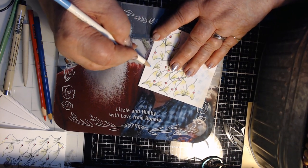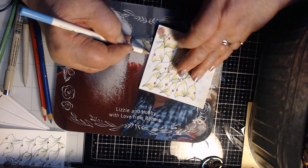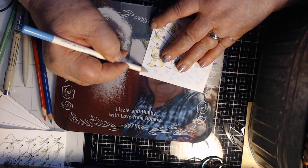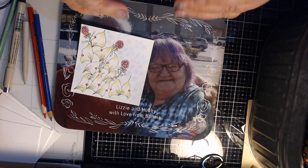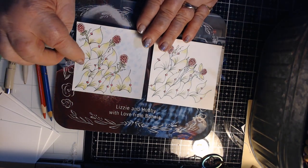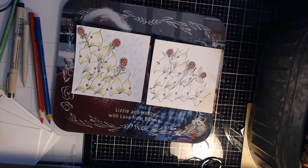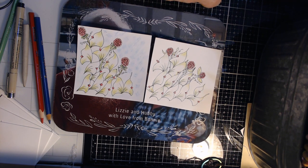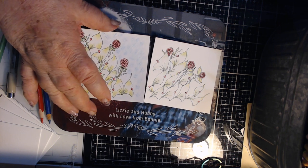That's it right there — that is what it is. You could color the leaves completely in if you chose to. Here I colored them in a little bit more than I did there, but I like that look. I think that is very very pretty and it would be a good fill-in — a very good fill-in.